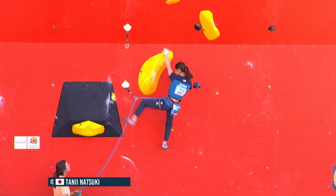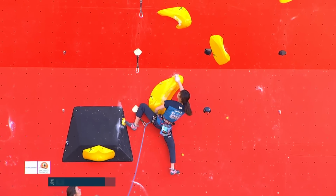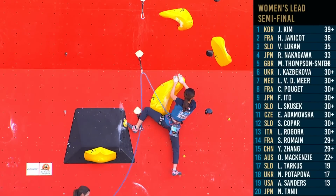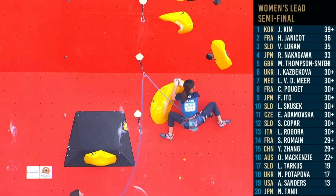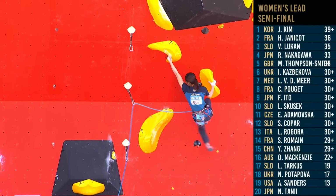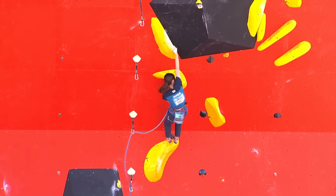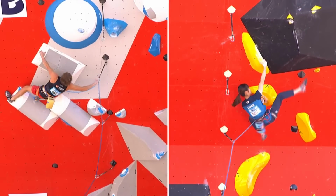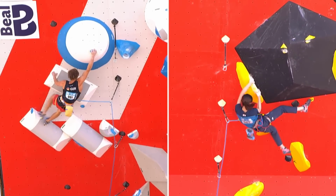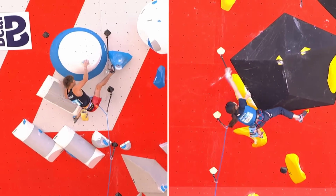And then Natsuki Tani is underway. Miho Nanaka to come, and then Nono Hakume, part of Team Japan. Natsuki Tani is pretty consistent into making it into the finals, especially here in Chamonix. We've seen her in 5th place, both in 2022 and in 2021. Yeah, so she's got potential. She was good in Villars last weekend.